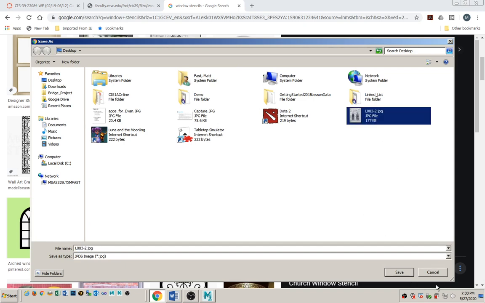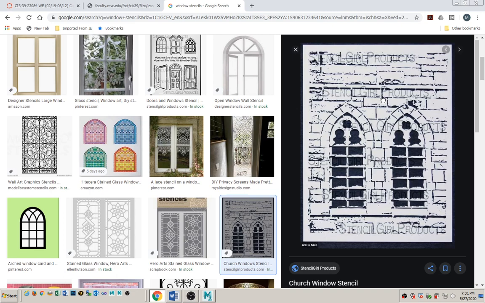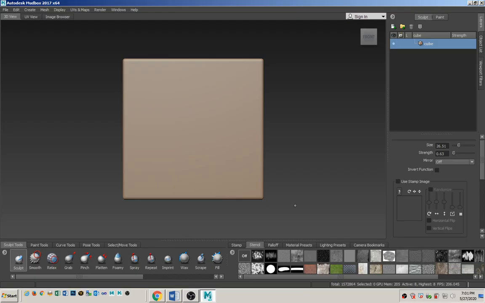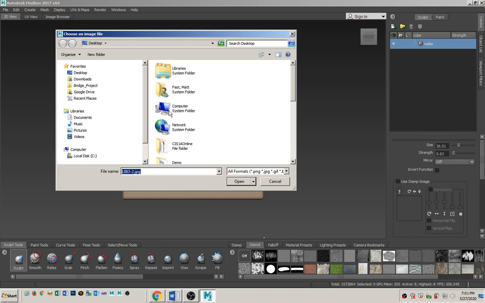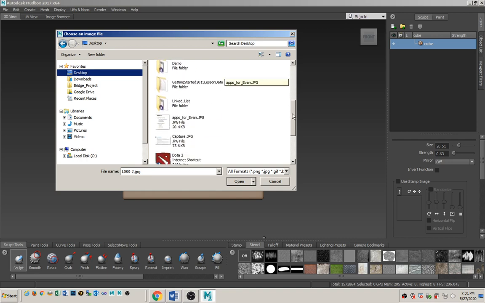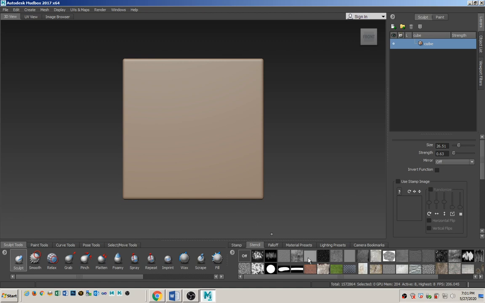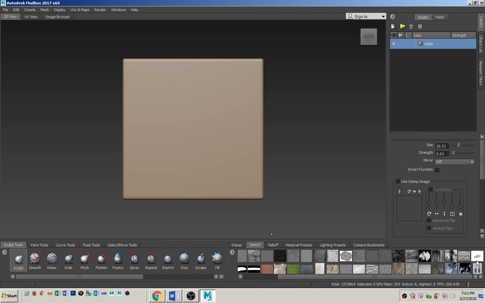Okay, I already saved it. No surprise, I've actually already done this before. I'm recording it, right? Okay, so I'm going to go back over to here, and I'm going to go to stencil, and then click on that little button and import that stencil that I found off the internet and stole and didn't pay any money for. It's for educational purposes, you guys. You're not going to get in trouble. Where'd it go? There it is. I'm not even going to bother renaming it. Open. All right, so let's see my little window stencil.